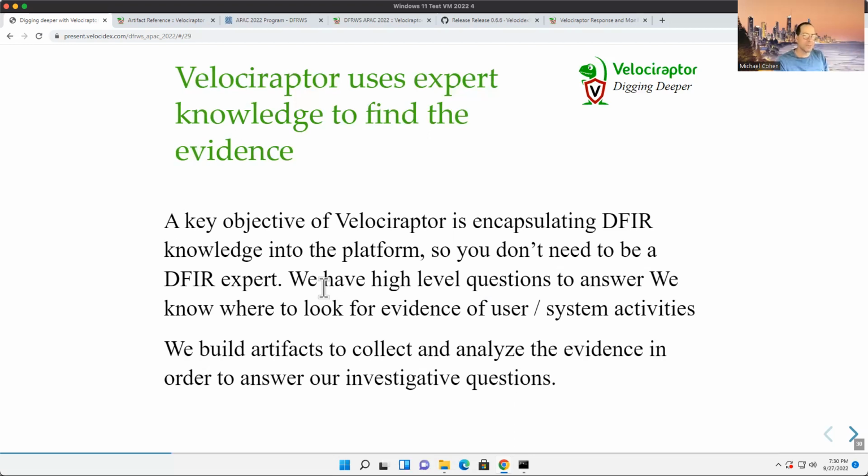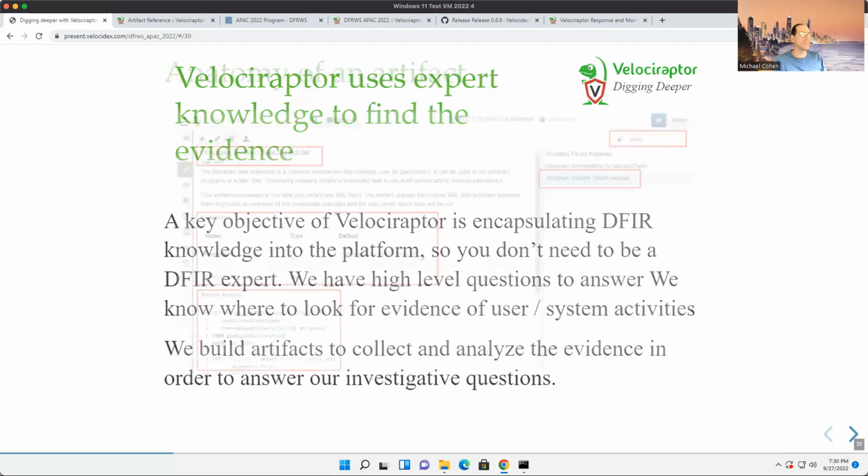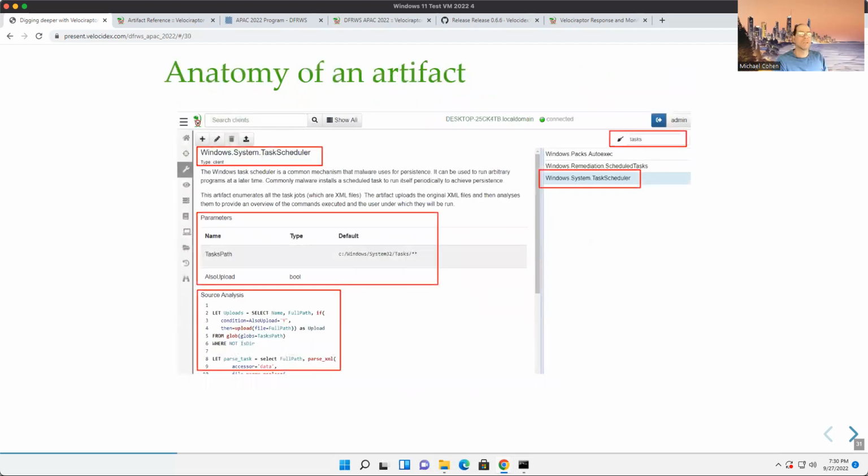So if we automate a lot of this low level stuff, then we don't need to know it ourselves. We can share that expert knowledge around with other people, and people don't have to have years and years of experience to be productive. They can get there straight away, click a few buttons, so to speak.